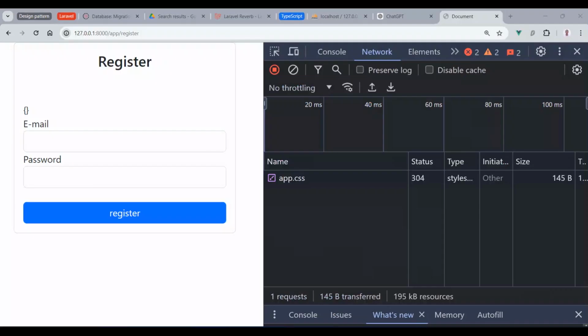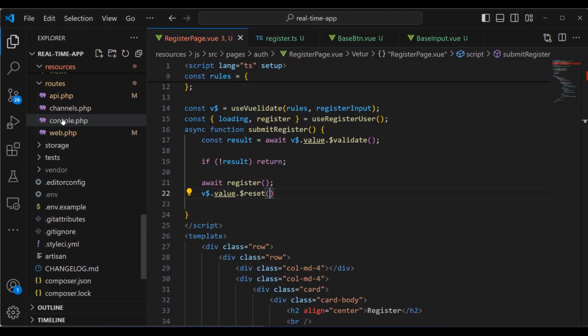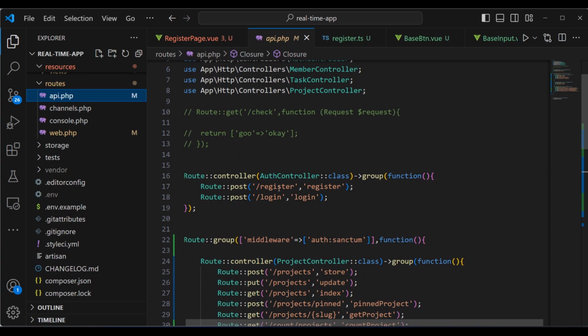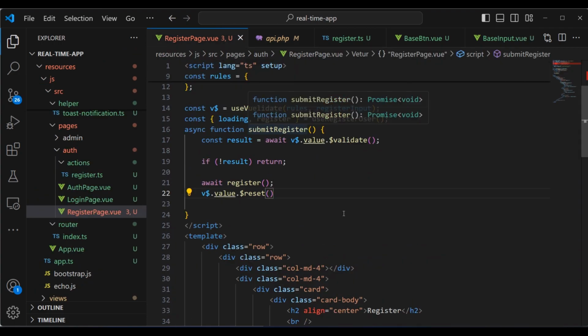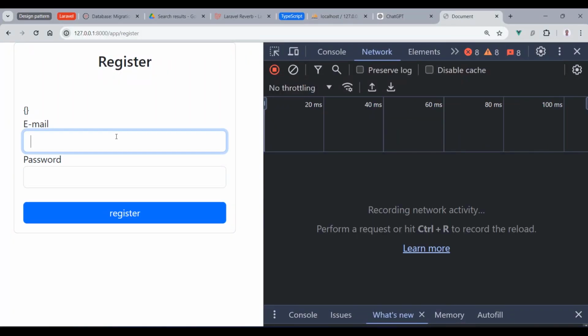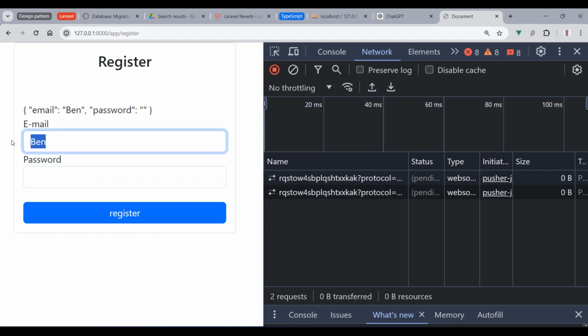And there we go. And if we get into the browser and try to create our first user, the endpoint is register. If we get into the API.php file, you can see right here, we got API.php, and we need to hit the register endpoint. And here we already passed it. Now what I'm going to do is try to send this data to the server. And I'm going to pass here the name, it is going to be Ben. And right now you can see we're going to pass here ben@gmail.com. This is the user that we need to create. We're going to pass here the password.